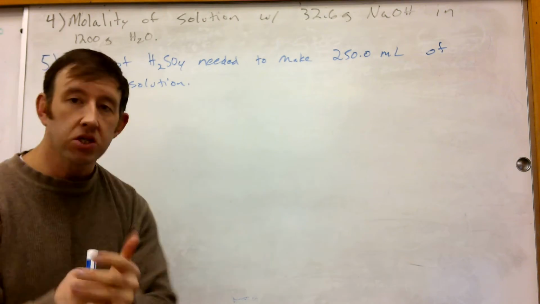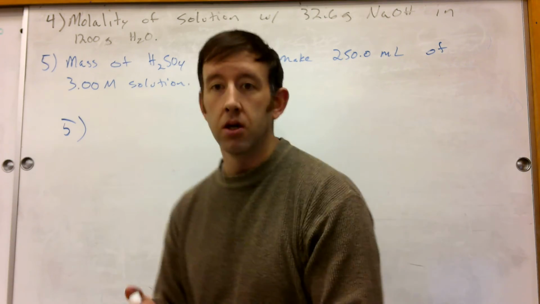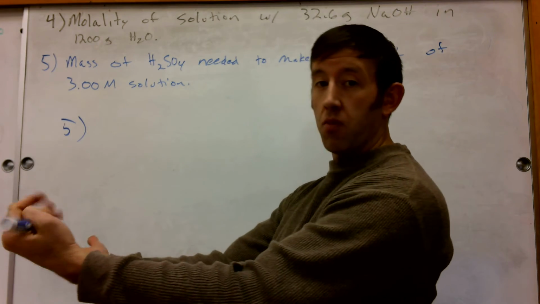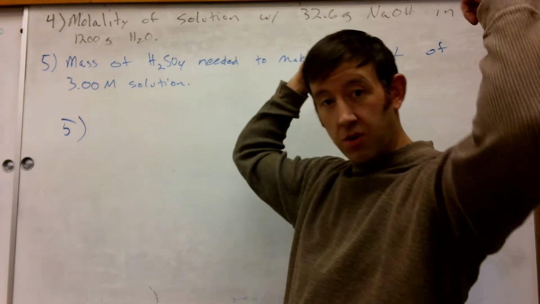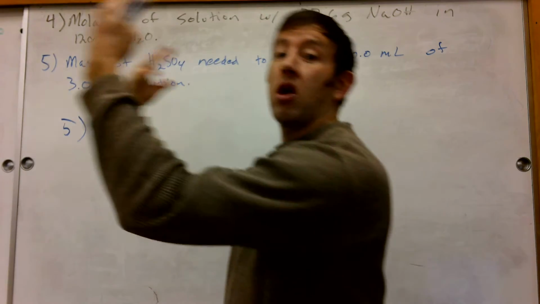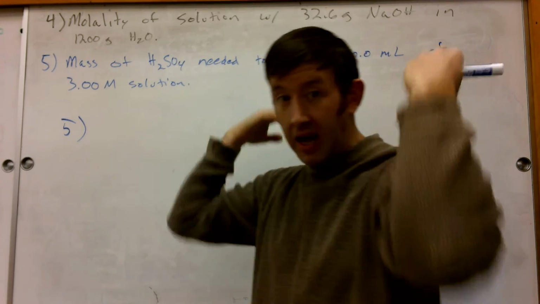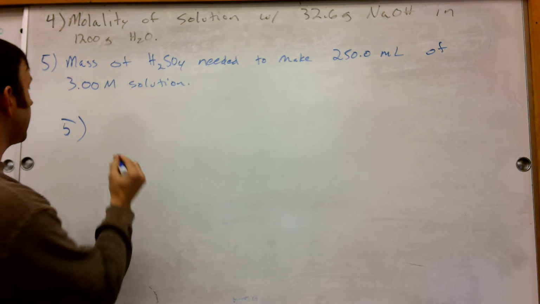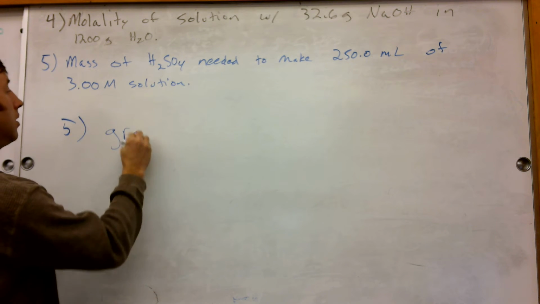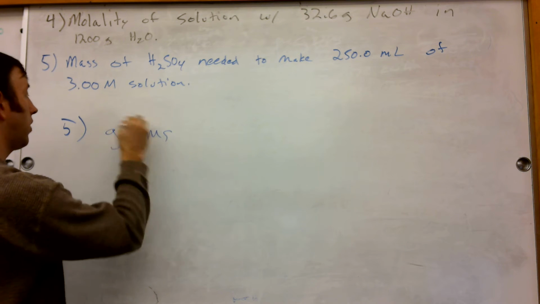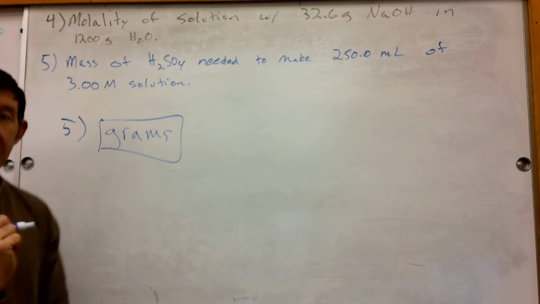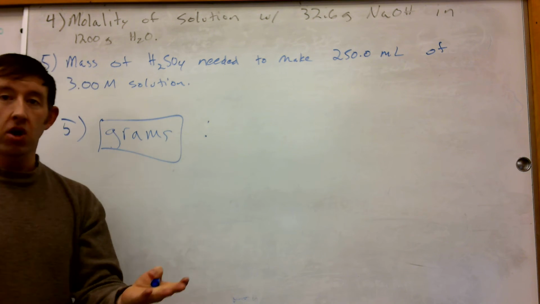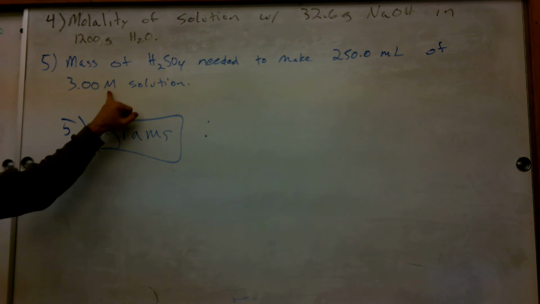Okay, so the way to attack a problem like this, okay, is what is the concentration I want? So again, this is like the last problem with molality, except that rather than starting with a certain number of grams, okay, I'm going to start with the concentration and work backwards to how many grams that is. Okay? So in this case, I want my answer to be in grams. Right? That's what I want in my answer. All right? Now, what am I given as a starting point? I'm given a concentration in molarity.